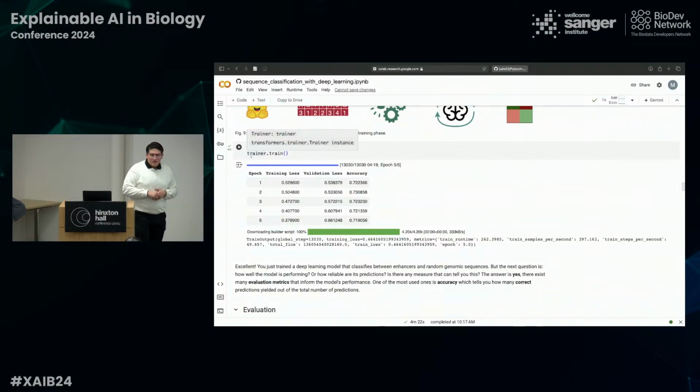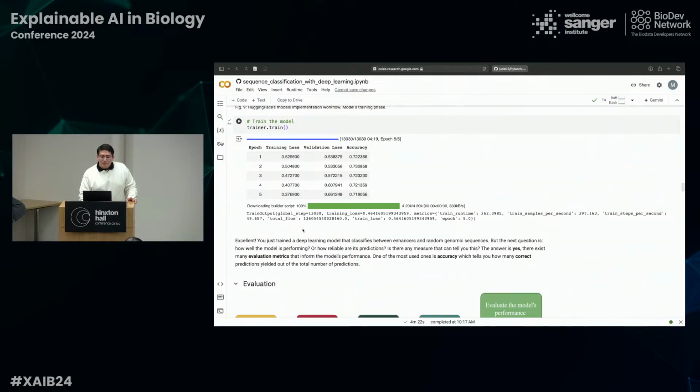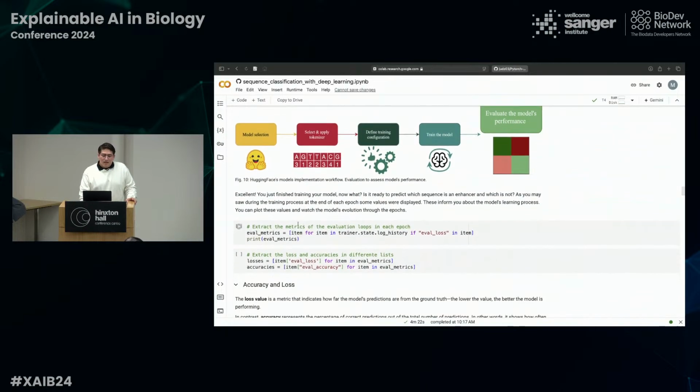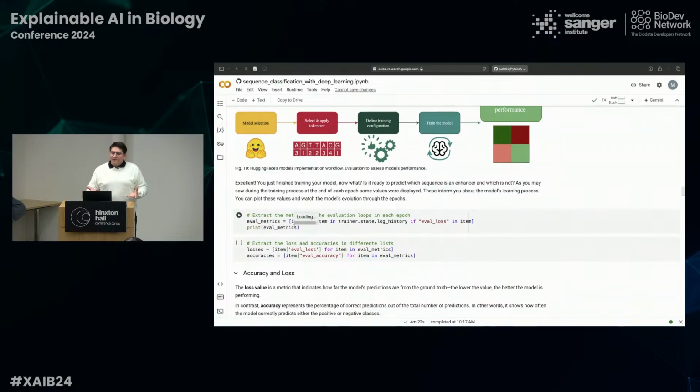Yeah. So after the training phase, we can evaluate the model's performance. And there are many evaluation metrics that we can calculate to assess how the model performed along the training phase.